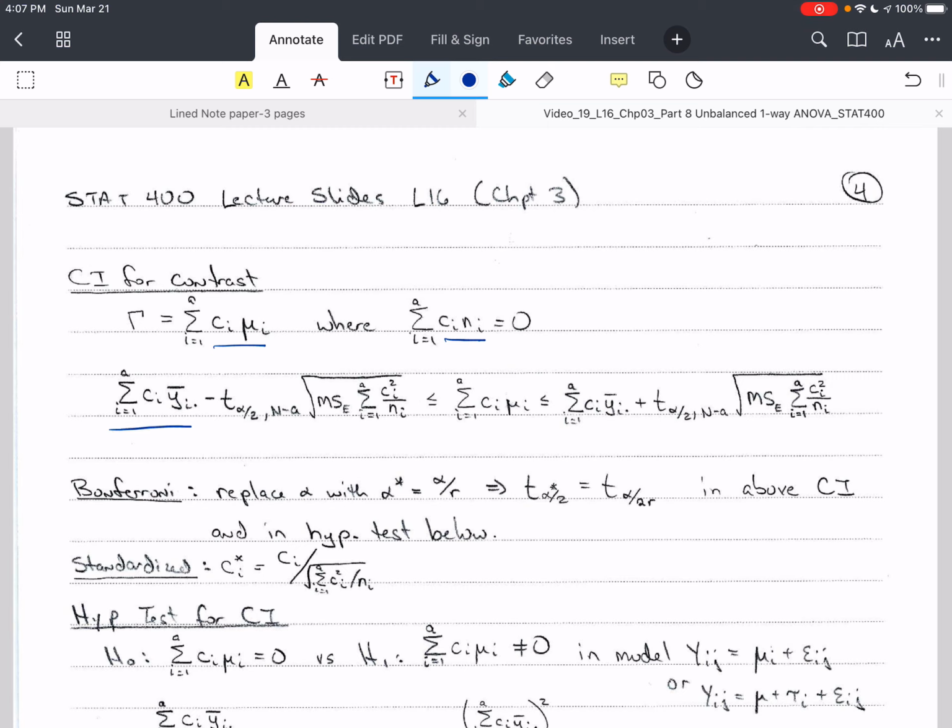And then we have exactly the same formula as before, again, except with one exception. Instead of having MSE over n times the sum of c sub i squared, we now have n sub i, so this had to come inside the summation, and that's what we have here. So we have c sub i squared divided by n sub i, and we sum those up and multiply by the mean square error. And we have the same here. Everything else stays the same. Okay, so this formula always works because when the sample sizes are equal, then it reduces.